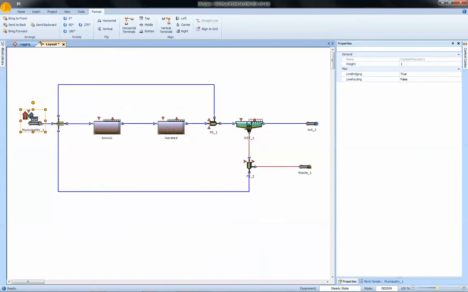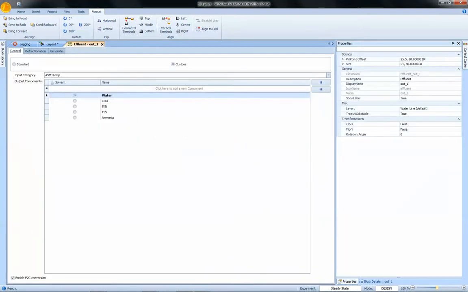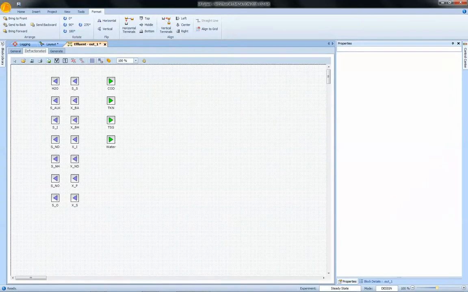I can do the same in reverse for the effluent. Double click on the effluent block. First page will suggest a list of measurements. In this case, I can remove ammonia because ammonia is present anyway otherwise. Move to the defractionation model. Here you see the reversed picture.